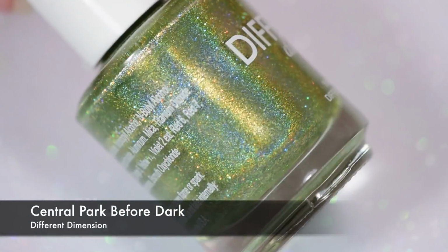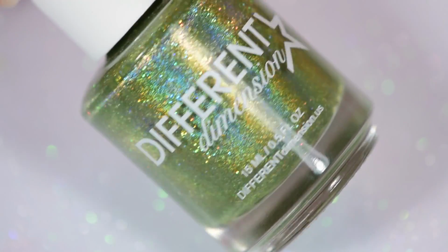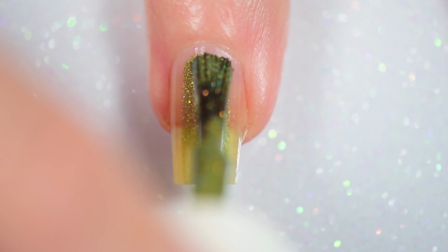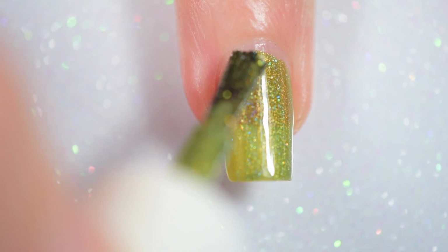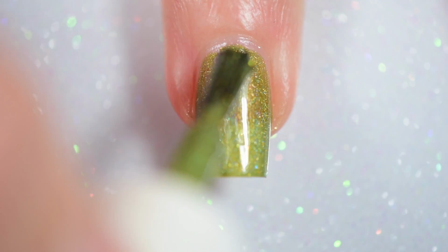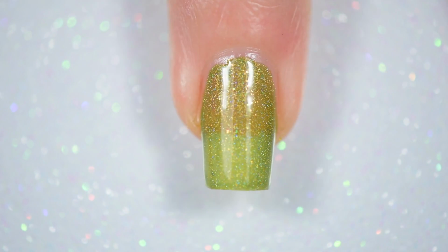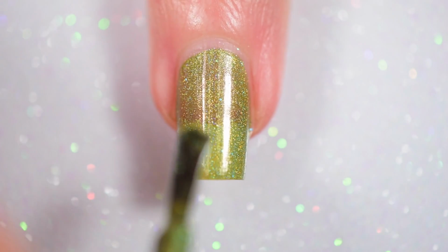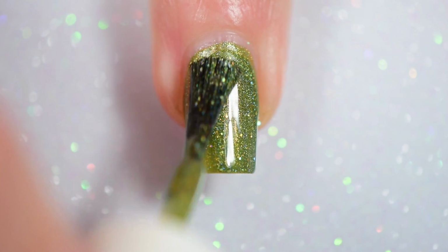Next, I'm going in with Central Park Before Dark. This is a gorgeous green linear holo with little bits of holo flaky in it. This is actually one of the New York City PolishCon exclusives from Different Dimension. And I never did any nail art with it or played around with it much. So when I saw this yellow Carpe Diem that we're going to use and this, I was like, they go so well together. I have to do something with them. And it paid off because they do actually go so well together.